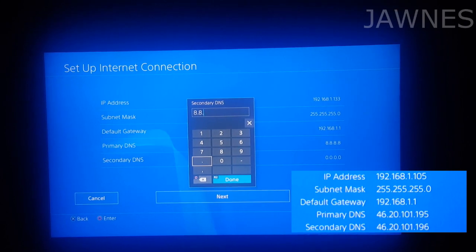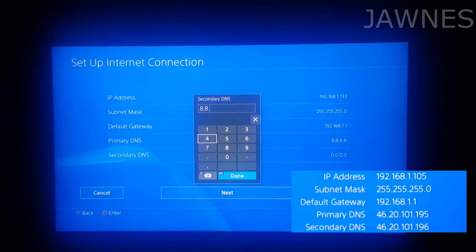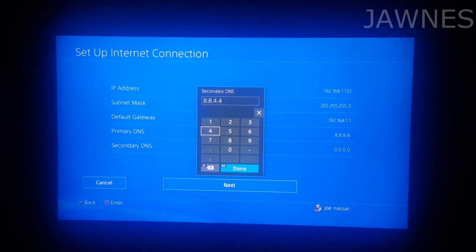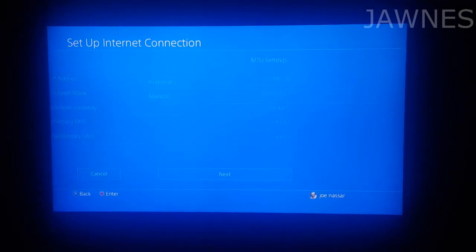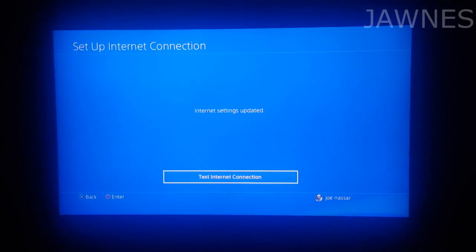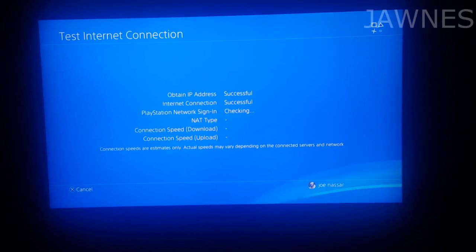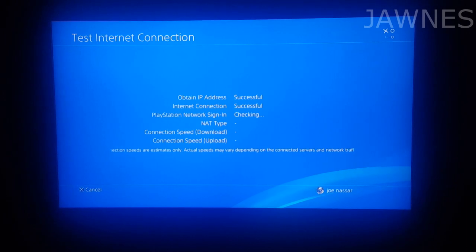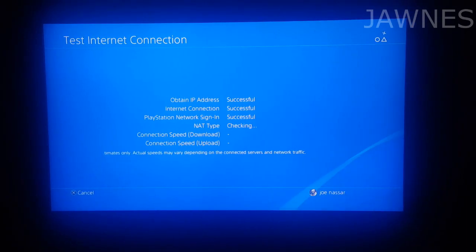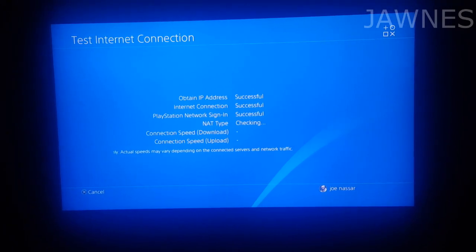So after having entered your IP address, your subnet mask, your default gateway, your primary and secondary DNS, all you have to do at this point is hit next. For the MTU settings, it's automatic. Proxy server, do not use, and this is it, you're done. Right here I'm showing you that the internet connection is successful.